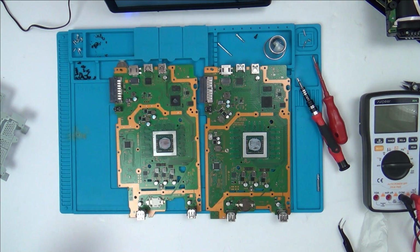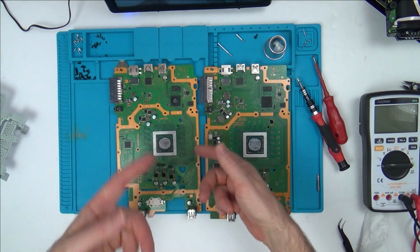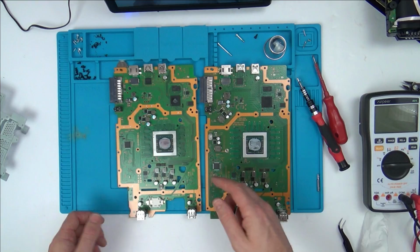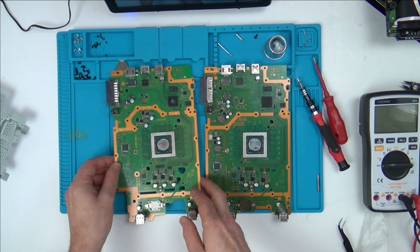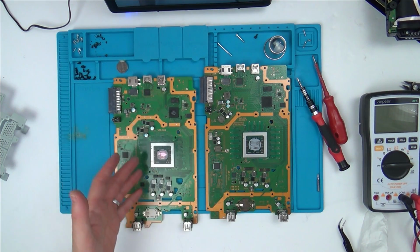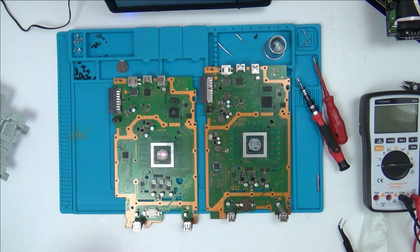So I think what I'm going to do is, I personally don't believe it's fixable now with my skills. Obviously in the future other people might come along and say, yeah, it's this chip, or it's this chip, or it's this RAM chip over here, this one here, or this one here, for example, in which case with that sort of knowledge I would be able to fix it, but from the knowledge I've got at the moment, I don't think I'm going to be able to fix this.